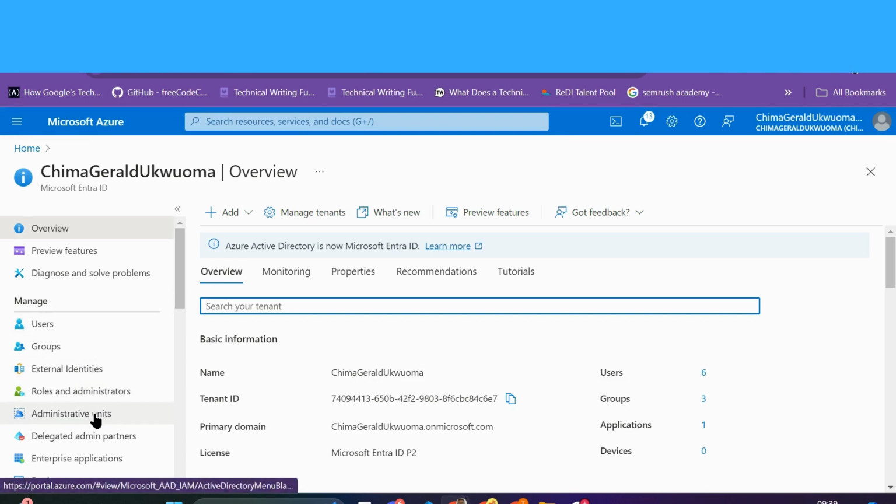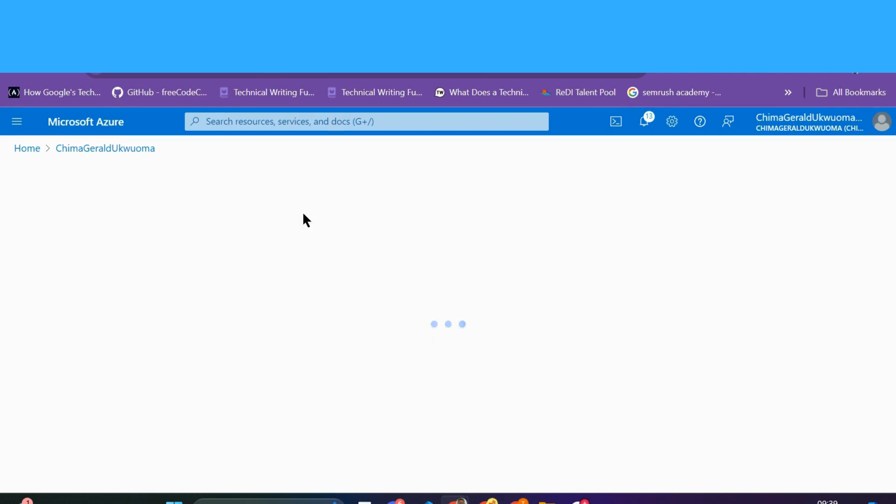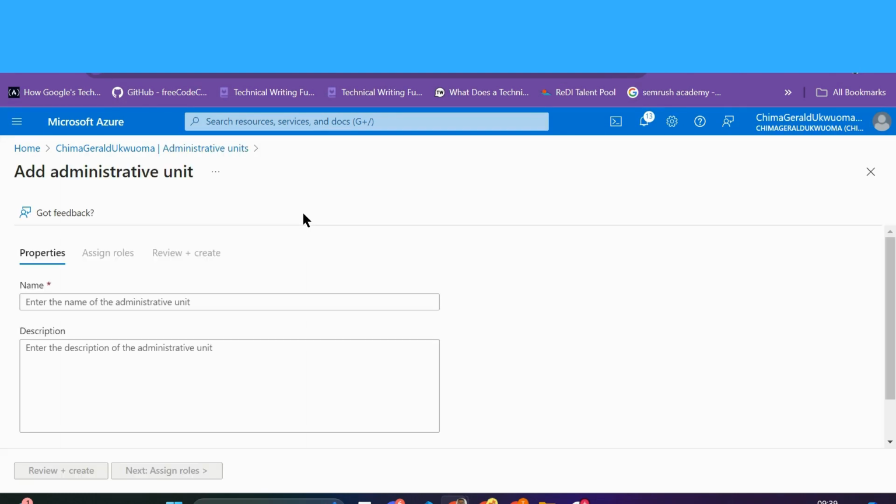Now let me create administrative units. I'll click on administrative units. These are the administrative units I have. Let's wait for it.